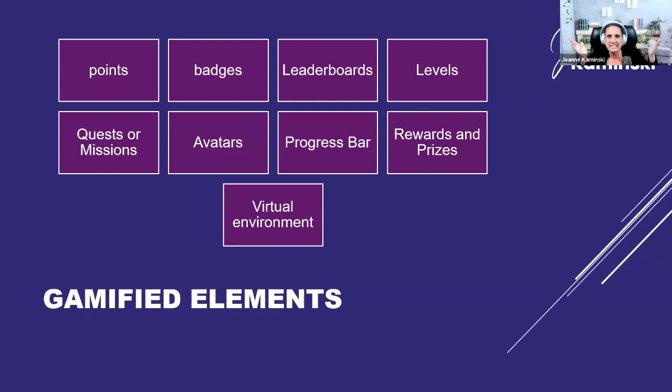Think about back in the day when I was a kid, we had Super Mario Brothers. And I remember that in order to go from the beginning of the quest to the end of the quest, I had to learn how to jump. I had to learn how to beat the monsters. I had to learn how to grab the fruit from the sky, right? I had to learn how to do all of that stuff. And there were different things that could then make me respawn. So if I got eaten by something, I would then get another try and I would go back to the beginning and I would have to see if I could get a little bit further this time. That's the real power of levels.